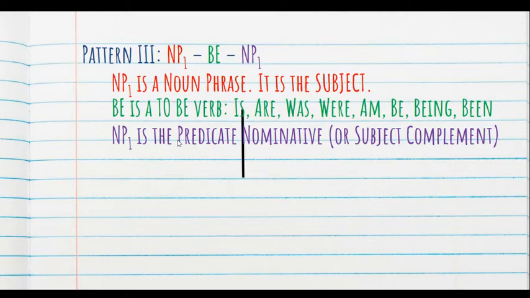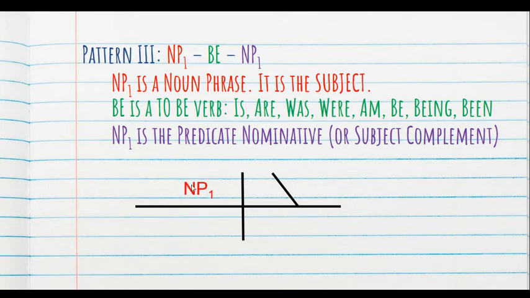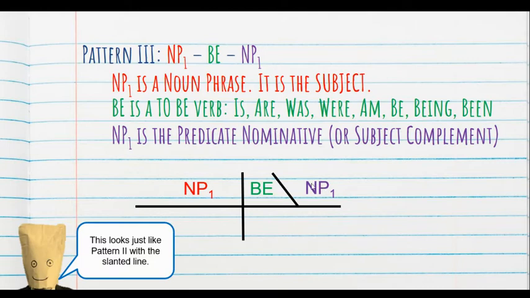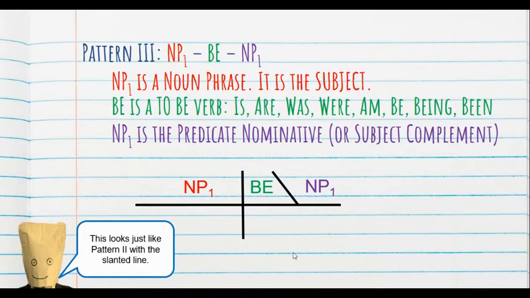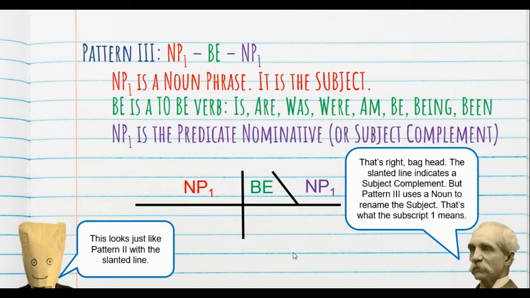All right, let's take a look at what it's going to look like on a diagram. So there's our traditional form. It's going to look just like a pattern 2. You'll notice that once again, right after I've split my subject from my verb, I have this slanted line, which does not go all the way through. And now I have a perfect place for my subject, my be verb, and now I have my place for my noun phrase 1 again. All right, so it does look a lot like pattern 2. I'm going to hide this. And so that's true.